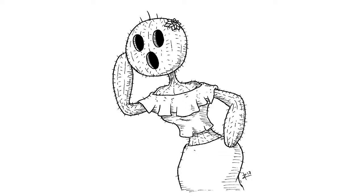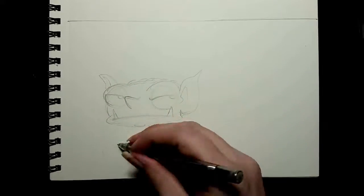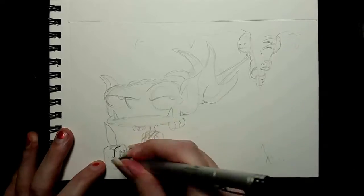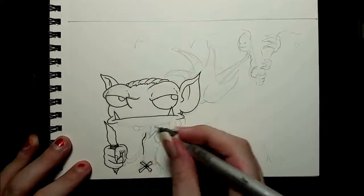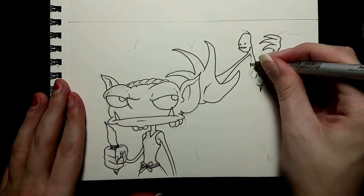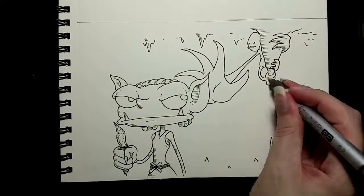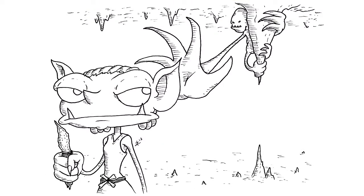Next we have Day 26, for which the prompt was 'Stretch.' So I decided to draw this goblin being suspicious but not perhaps quite seeing where the danger is coming from, and behind her a choker reaching out to choke her. A choker is a monster that's kind of like Stretch Armstrong if he was evil and lived in caves and liked choking people — though I don't know enough about Stretch Armstrong's backstory to say that's not accurate. Here it is — she is about to get choked by the choker. Because that's what chokers do. They choke.